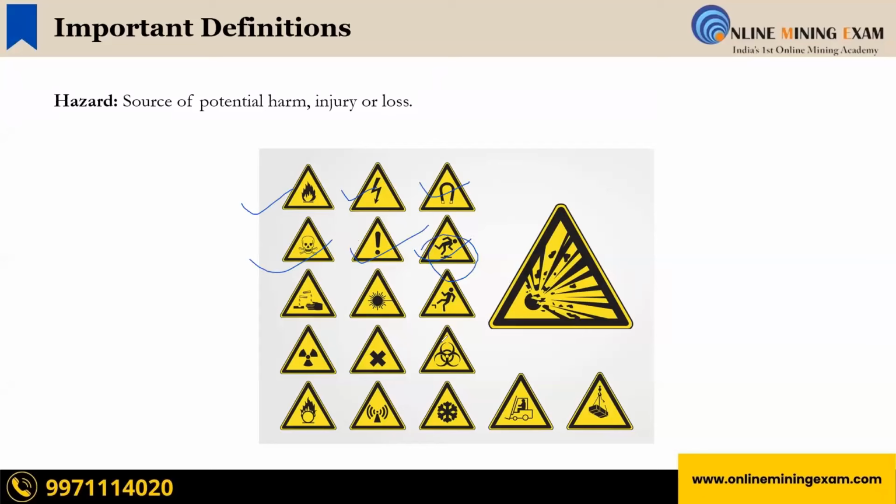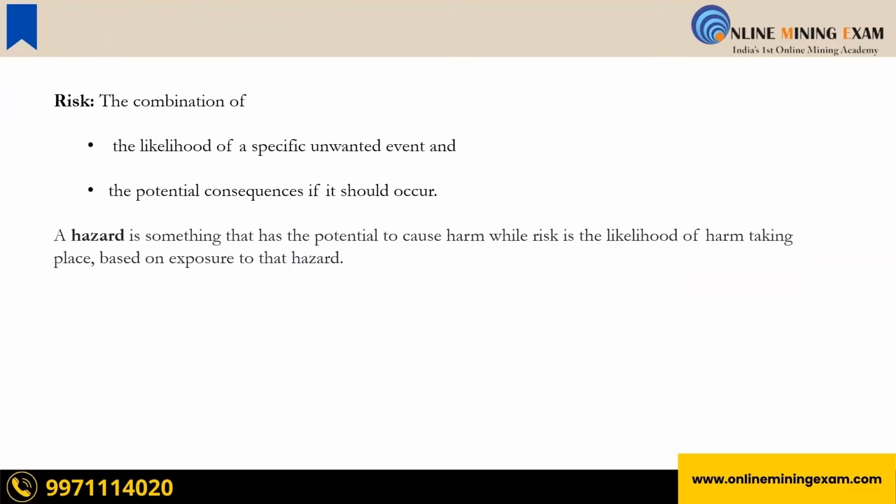ओके, जैसे ये हजार्ड है, रिस्क ऑफ फॉलिंग, जैसे ये है आपका रिस्क ऑफ स्लिपिंग, ओके, जैसे ये है दिस इज रिस्क ऑफ रेडियो एक्टिव वेस्ट, जैसे ये है कि कुछ ऊपर से फॉल हो सकता है, इसका मतलब कोई चीज लोड हो रही है टूट करके गिर सकती है। ये फायर का सिंबल है, फायर हो सकता है। इसका मतलब है कि जहां पे भी आप यूज करते हैं कि कोई पार्टिकुलर इंसिडेंट हो सकता है, वेयर देयर इज पॉसिबिलिटी ऑफ दैट इंसिडेंट बीइंग हैपनिंग, दैट इज कॉल्ड हजार्ड। ओके, सो दैट इज व्हाई लॉट ऑफ सिंबल्स आर यूज्ड, जो लोगों को ये बताता है कि यहाँ पे किसी तरह का हजार्ड हो सकता है.